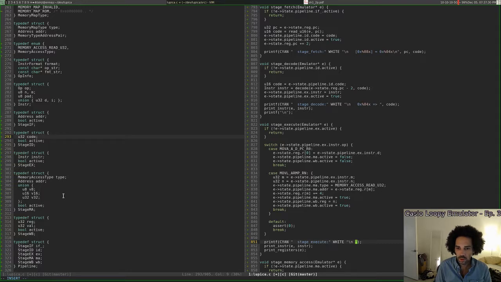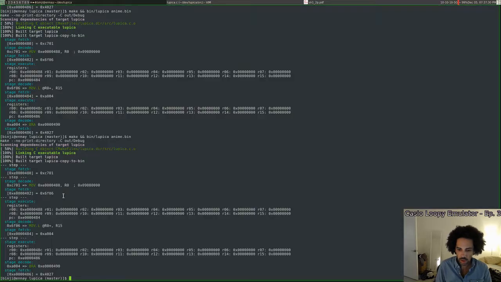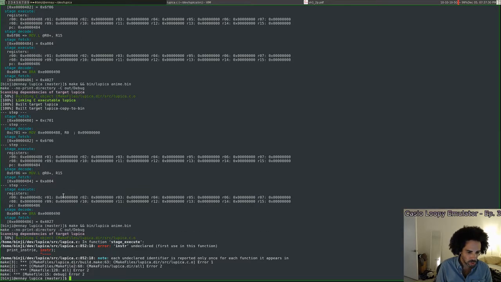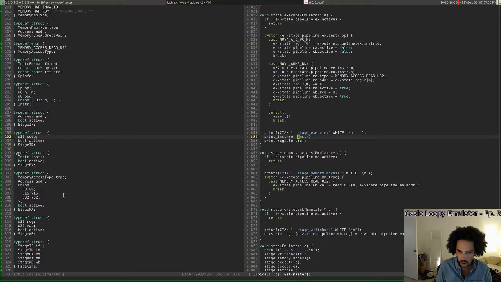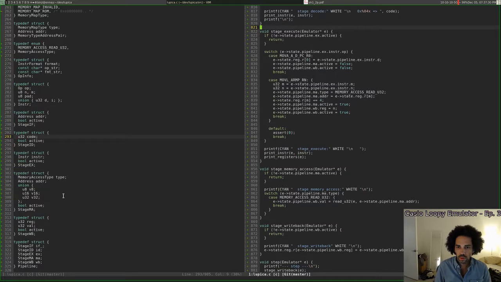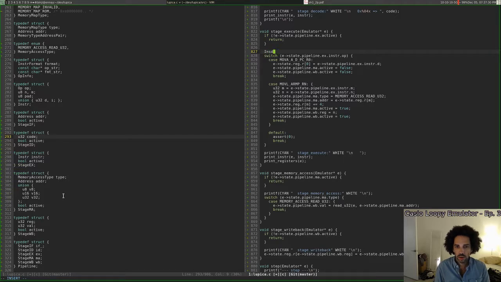Where do we do our print instruction? In this case, we don't actually care what the code was because that's not really the important part. Yeah, so let's just pull out the instruction here.